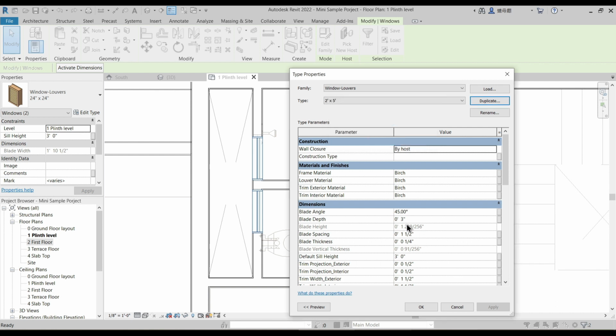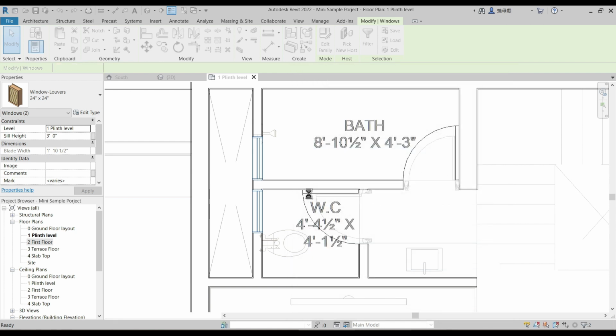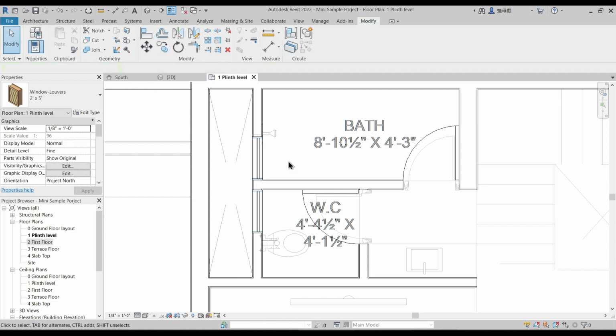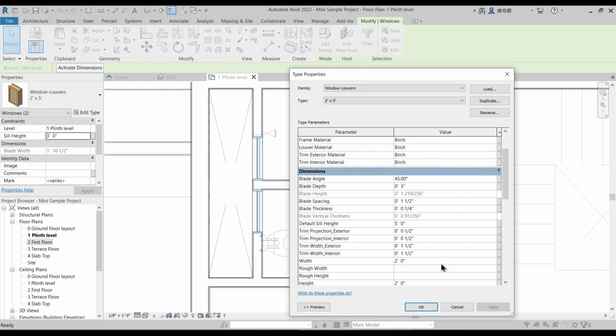Okay. So height, in height we need to mention what should be the height. The height is 2 feet, but the default sill height should be, if the lintel is 7 foot, then essentially if it's a 2 feet window, then we need the sill height of 5 foot. And as soon as I press OK, then you will notice whether the sill height is changed or not.